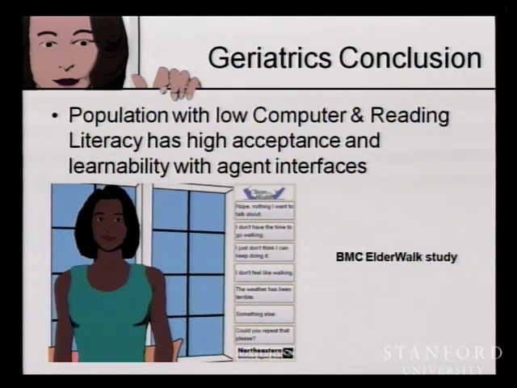So with this population, at least, we found that they were able to quickly get up and use the system, enjoyed the experience, and had high usage and retention throughout the 2 months. And we're currently scaling this up to a 420-patient clinical trial at Boston Medical Center. That's a year-long exercise intervention.